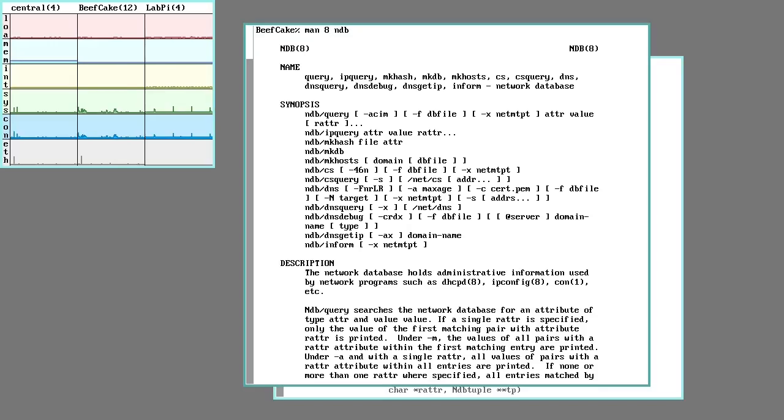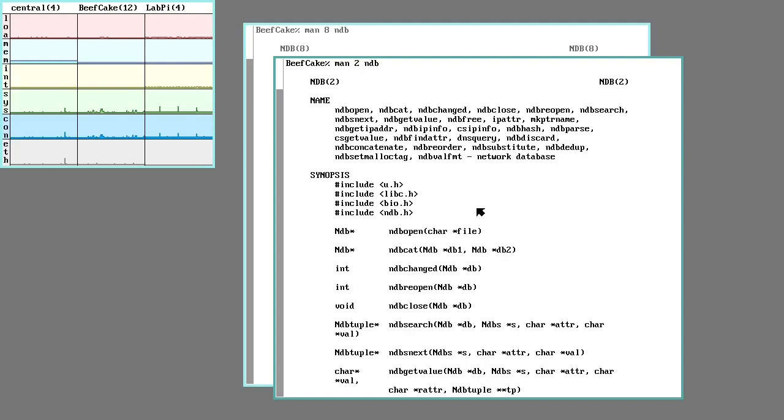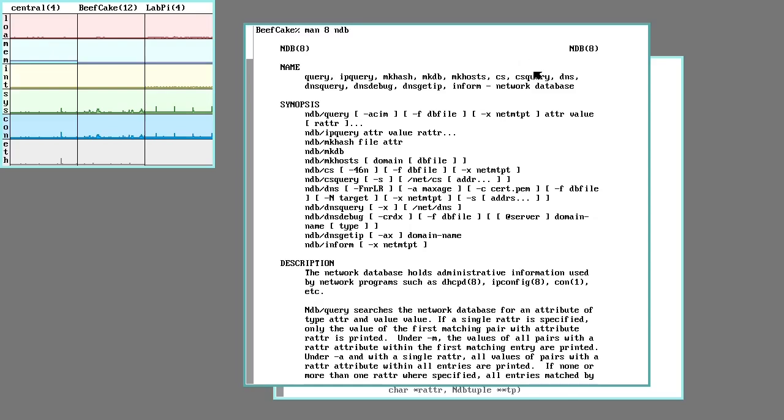I'm setting up my Nine-front home grid, and what makes a grid is that it's a network of computers. Network configuration in Plan 9 is done through the Network Database, or NDB for short. NDB is both a collection of files and a collection of programs that work with those files. Several of those programs are also exposed as files, so it's a kind of file system. And it is also a library with functions to read and manipulate the database.